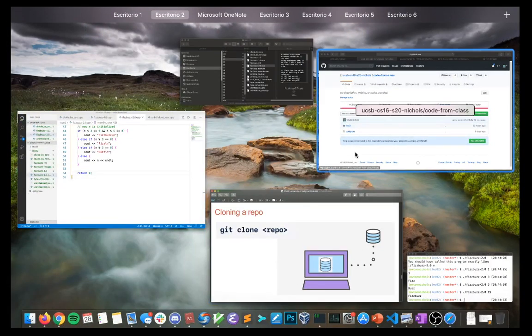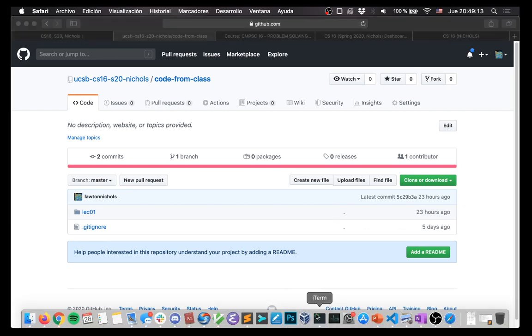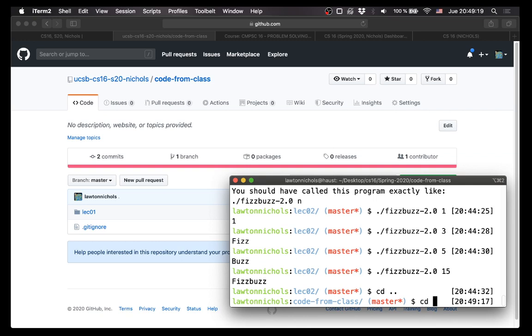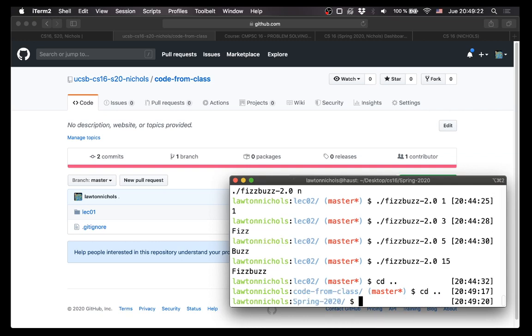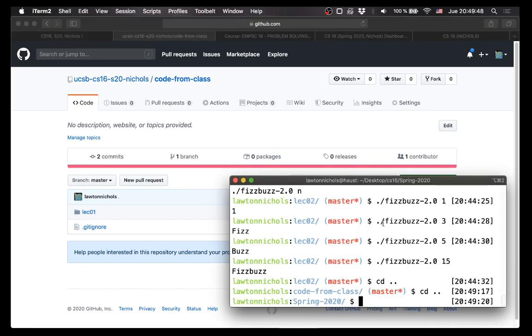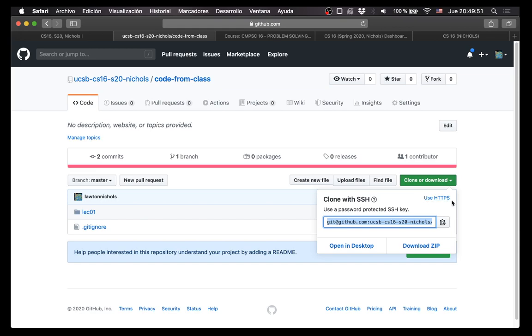So to get a repository on your local machine, you go in your terminal to where you want it to live. Let's say you want it to live in your code from class folder, or your spring 2020 folder. Maybe you've made a CS16 folder. All you have to do is click this clone link and copy this fancy URL. You have to configure SSH, which we'll do eventually in your lab. But if this SSH option doesn't work for you, you can always click Use HTTPS, and this will always work. It'll just keep on asking you to enter your username and password when you use it. But I've had this configured, so I'm going to use this SSH option. Feel free to use the HTTPS option as well.